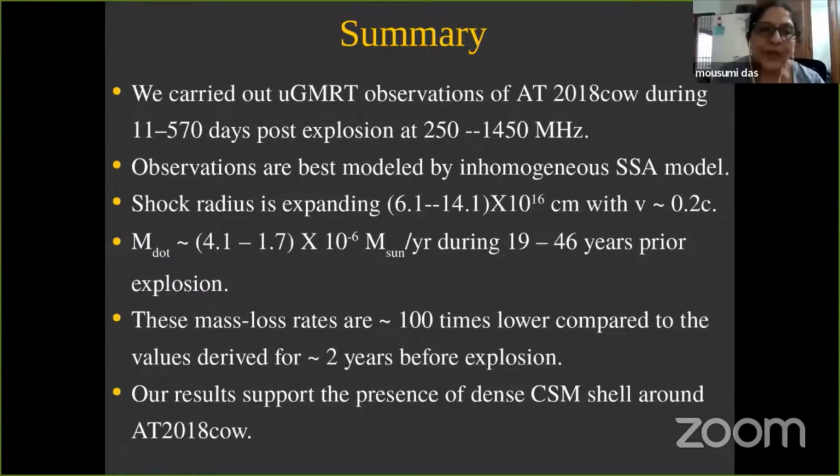Okay. So are there any questions? Hi, Anna. Harsh here. I have a question about this TDE scenario that you talked about, one of the progenitor models for these FBOTs. I remember that for the Cow, people are puzzling about whether it could be an intermediate mass black hole of about 10 to the power 4 or 5 solar masses, or it has to be more. Is there any constraint that can be put from the radio observations on the same thing?